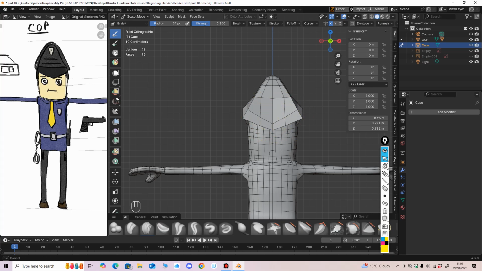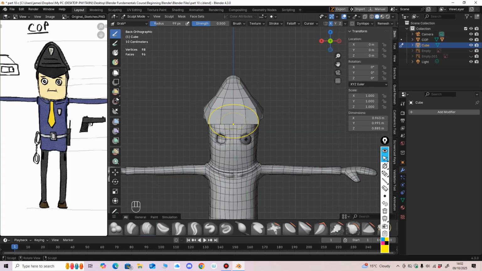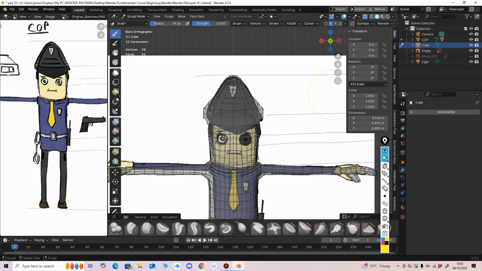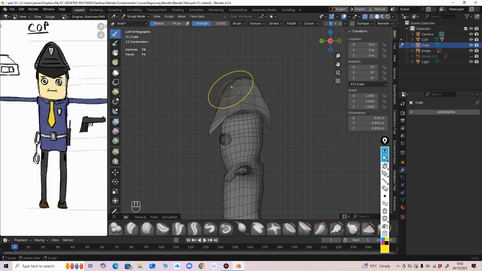Let's bring that down. I think that, just put that on for a minute, apply. Yep, that needs to come down. Bring that there. Down there. Old PC plod. There he is.